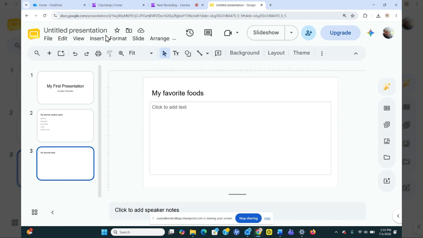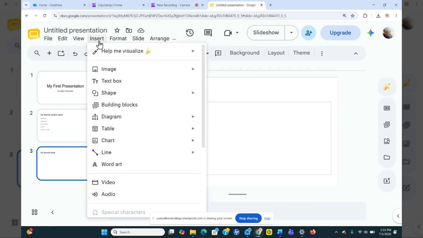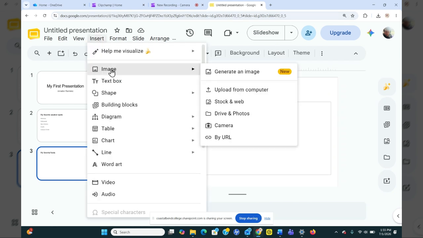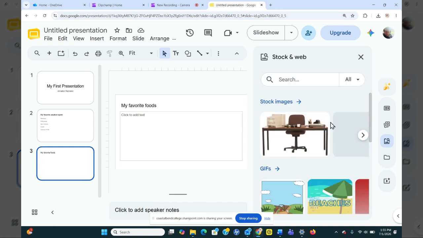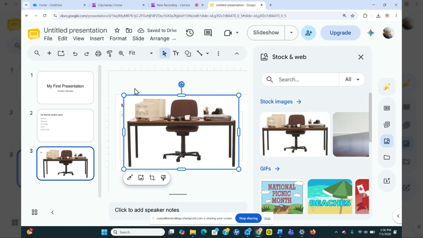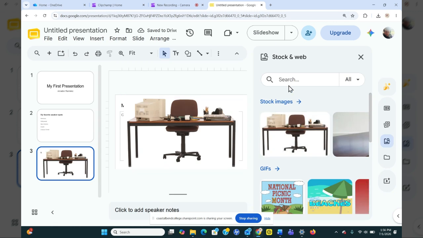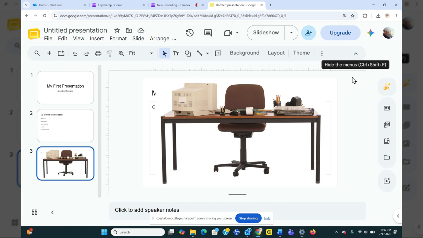So, for example, up here in the insert bar, we can insert images. And it's a beta version right now, this image generator. I'm curious, but I'm afraid it'll slow me down here. So more than likely, you're going to upload from your computer. But let's try stock and web. Grab something. I'm just going to grab anything here. It's no big deal. So you can easily have yourself, we'll close this down, a picture as part of a slide.